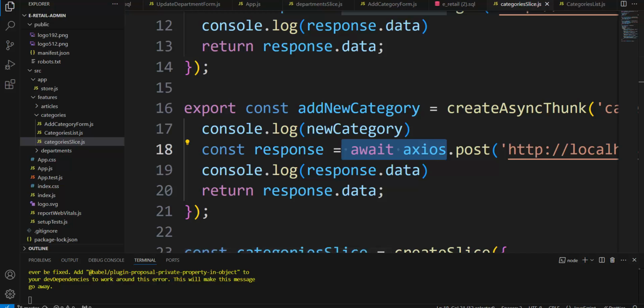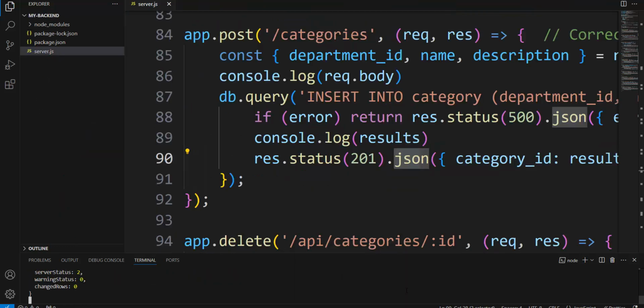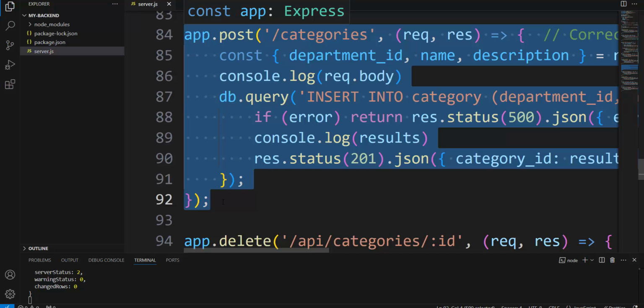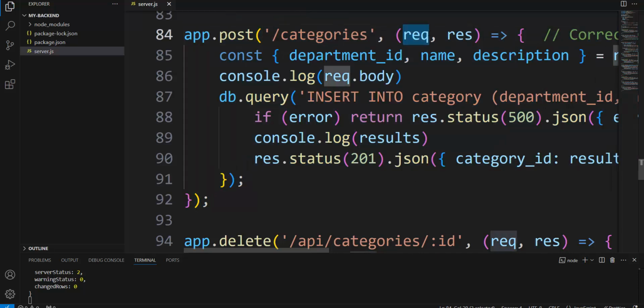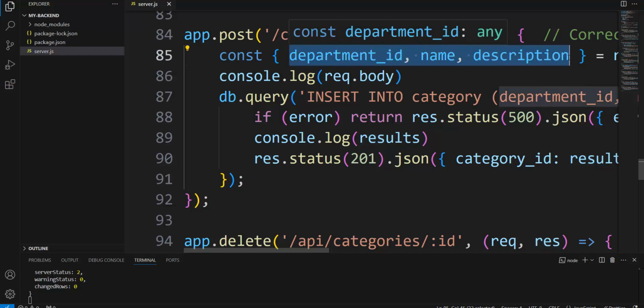Go to the Express application. It is here. It is a server, an Express application, and here is a post for the category address, with the object variables request and response. Here it is, what I send.